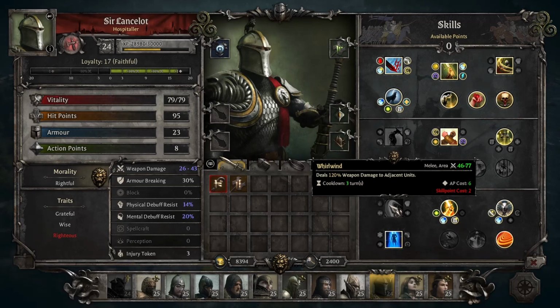There's a lot of cases where it's just more AP efficient to maybe weaken those targets with your teammates and then single target one and try and chain kills the other two or three or whatever. But I know some people really like Whirlwind. That's just my personal taste. Whirlwind's okay, not a huge fan of it.